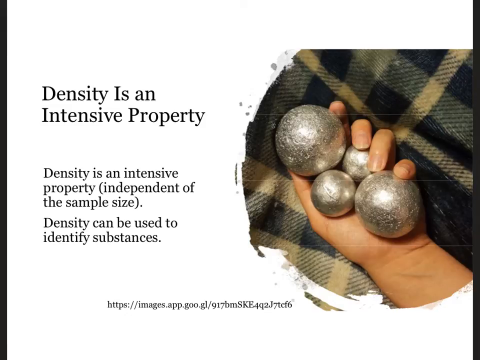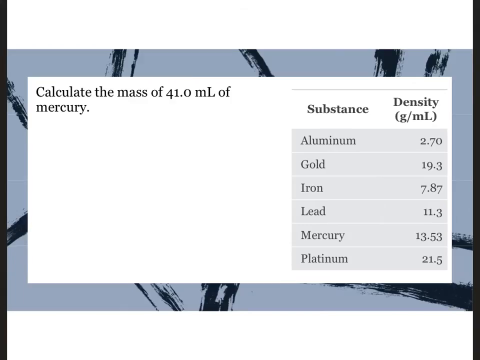Density is an intensive property, so it doesn't matter if you have a large piece of aluminum or a small piece of aluminum. While the masses and volumes will differ, the density remains the same. For this reason, we can use density to help identify a substance. Let's look at how to use density in calculations.